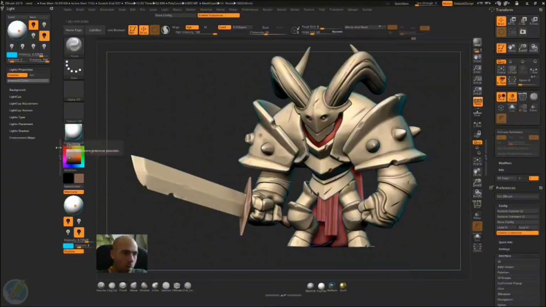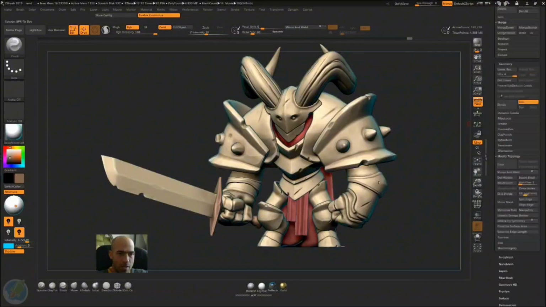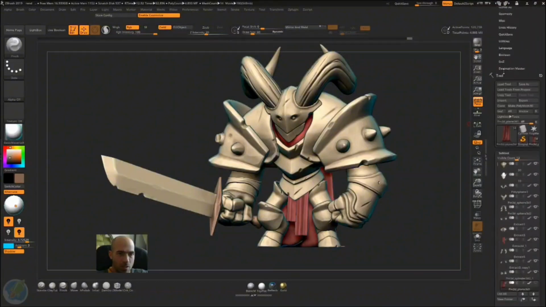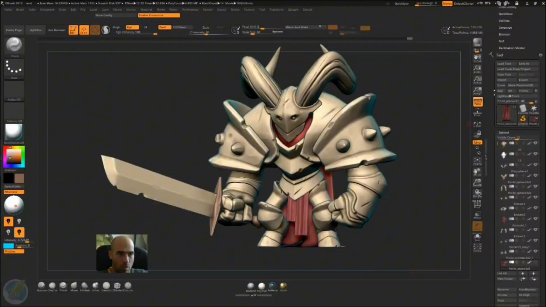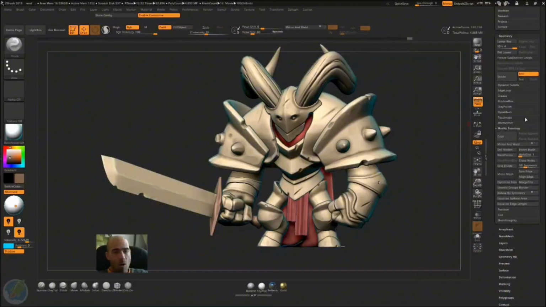Of course, when you get through the whole course, you will notice that you will know what you want to have on the screen. You will just start to know this. So weld points, also we will get where it is on the geometry tab under the tool menu. So tool, down, down, down, down, geometry, down, down, down, modify topology. Yeah, I know, a little bit complicated, but if you don't want to mess up your head now, just load my interface, store config, make your hotkeys, and you will be set to go.